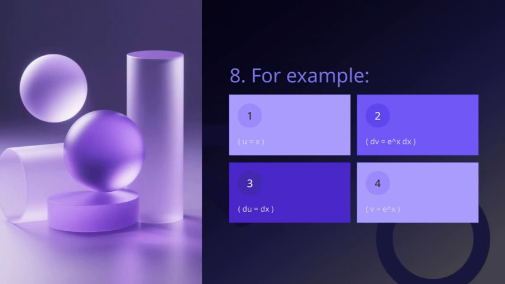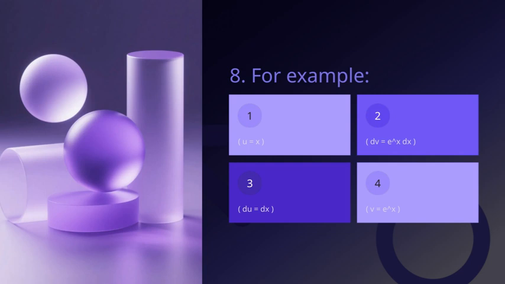All right, let's walk through this example together. We start with the function v equals e to the power of x, which is written as v equals e^x. This is our key function because its derivative, dv, naturally becomes e^x dx. So when we differentiate e^x, we get the same function back, which makes it a bit special. Next, we see that du equals dx. This tells us that our differential for u is just the differential of x, so du is simply dx. It's a straightforward substitution that simplifies our calculations.